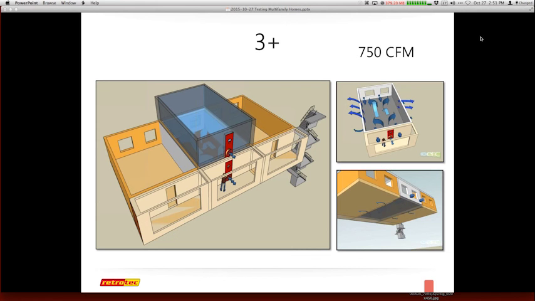So if your local jurisdiction allows you to do a neutral pressurization test, it can give you a much better chance of compliance. Doing some of these small unit tests confirms that you are in compliance with an air change per hour, which can be very challenging for these small units.